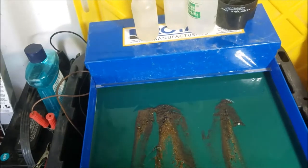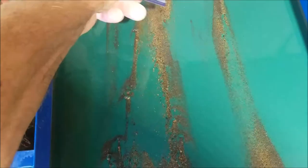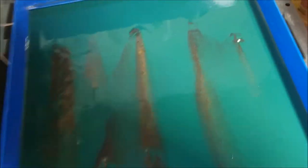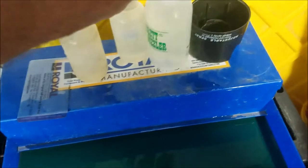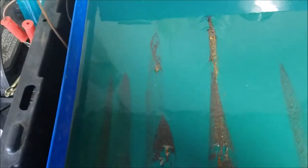I'm going to pause the video and chase more in a minute. I put some more material onto the table. It looks like I have a piece of lead right here. I actually keep lead, recycle it, but you can see fine gold that's being captured on the table right here.